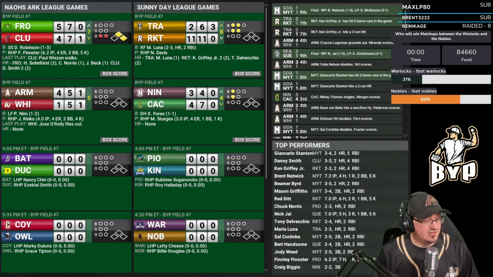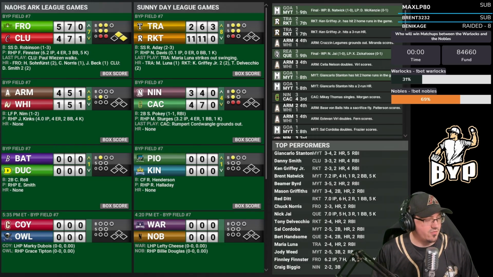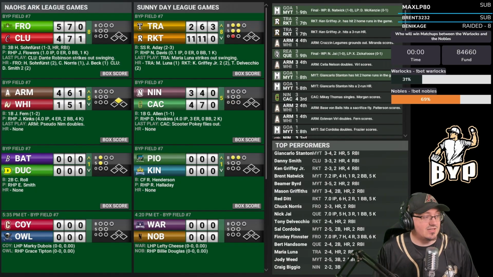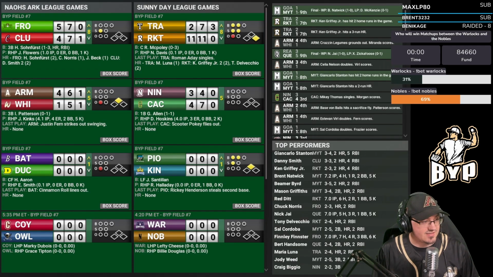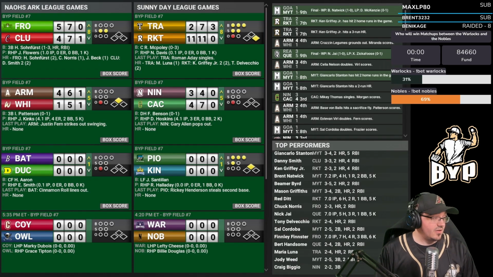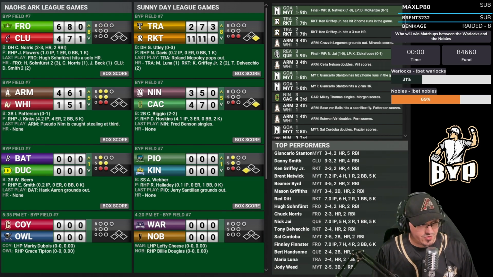Speaking of blowouts, it looks like the Rockets are on their way to an 11-2 victory as they go to the top of the 8th, and the Frogs are trying to keep the game close as it's a 5-4 lead, and Dante Robinson strikes out swinging with runners on first and second. The Frogs take a huge breath of fresh air and a sigh of relief. The Frogs have a 5-4 lead in the top of the 8th. The Trains are down 11-2 in the top of the 8th.